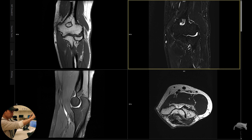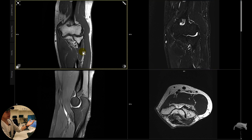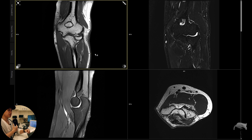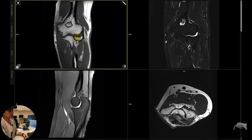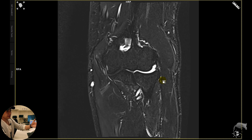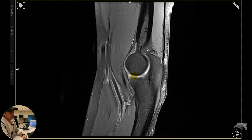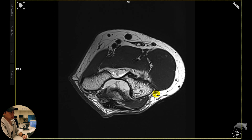The first screen is more for the examination — optimizing and doing the exam. The second screen, which is right here, is more for post-processing, so you can do all the post-processing while you are scanning. Just in front of you here is an elbow which we just tried to optimize. We're using the Ultra Flex coil I showed you earlier — the patient is lying on their back with the arm stretched out, not like Superman, because that can be very hard in the long run. You can see a T1 combined with Deep Resolve Boost, and a STIR — a very hard STIR — very dark so the fluid comes right forward. There's also a PD-weighted, the elbow comes very clearly here. And a T2 — I think this one took around 30 seconds or so. Just did some testing and all in all I'm very happy.